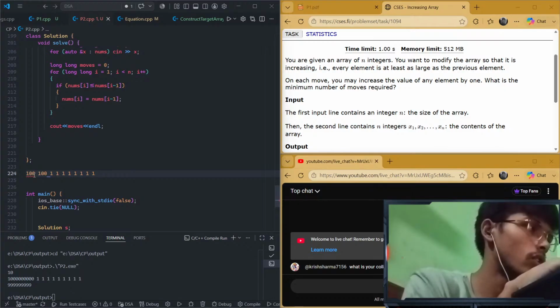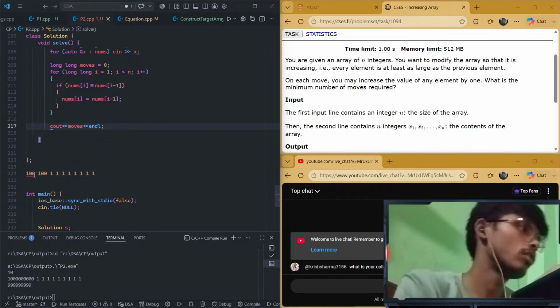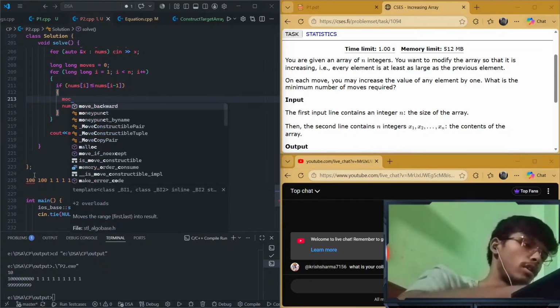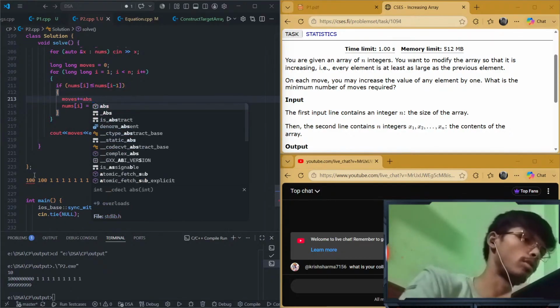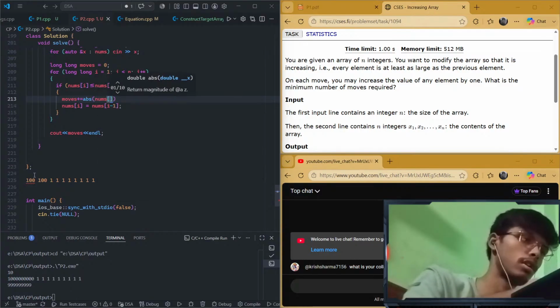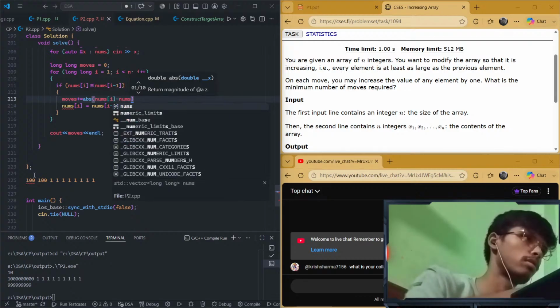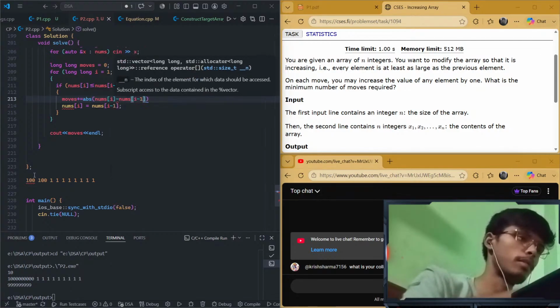And now when I reach up to this index, okay. So before putting, what I will do is just calculate the moves required. So moves plus equals the absolute difference of nums of i minus nums of i minus 1, I think.